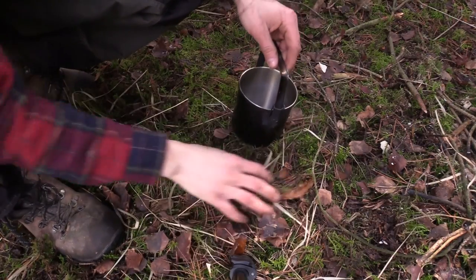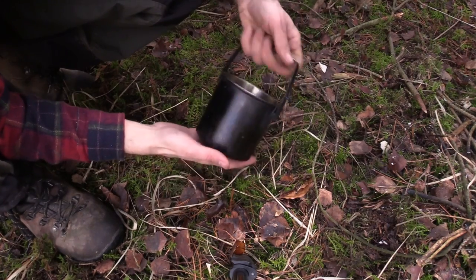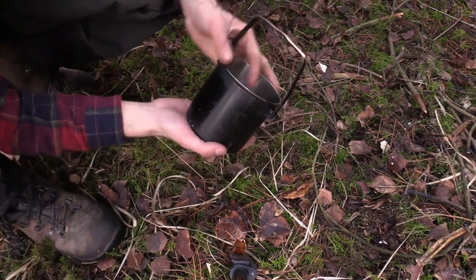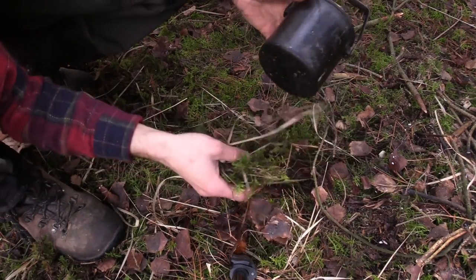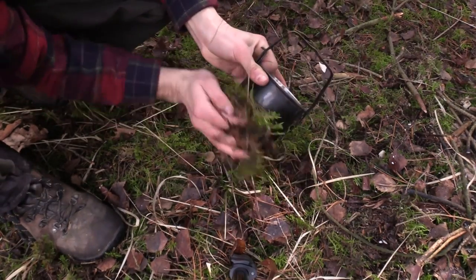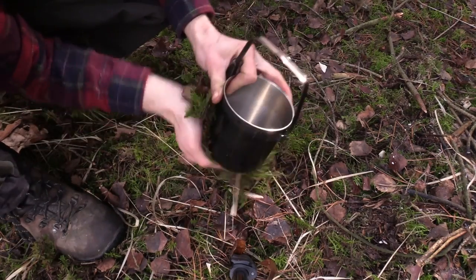When you finish with your billy can afterwards, I let mine soot up. I don't bother trying to keep it clean. It just takes absolutely ages, and you just end up cleaning and cleaning and cleaning. You're in the woodlands, you're having fires, it's going to get muddy, it's going to get dirty. I like to just leave it as it is and build up that soot layer. What I do is just a bit of sphagnum moss here. I just wipe off the thick soot that I've just got from the fire. It just gets the excess off around there.